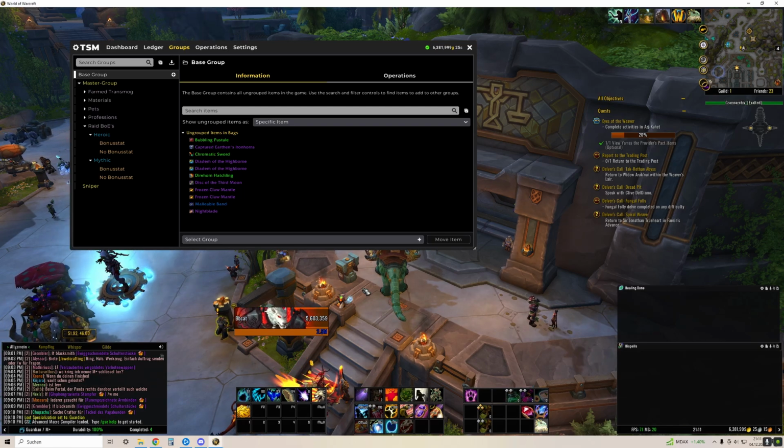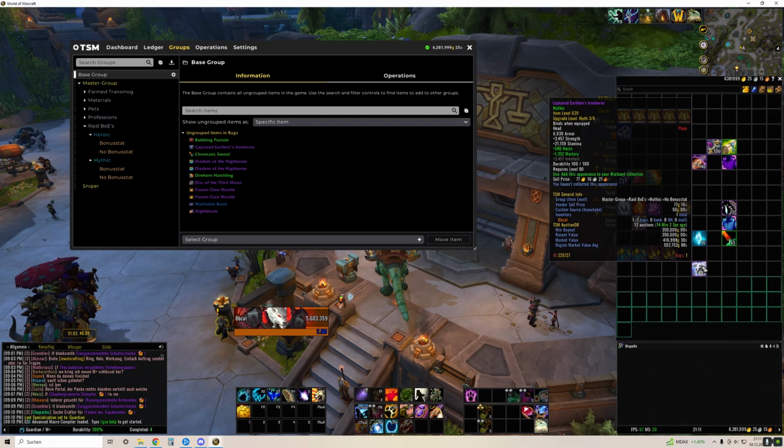Okay, so we open our bag and we have a look at the plate head mythic version, the Captured Earthen's Iron Horn. The region market value average is at around 592,000 gold, which is a lot of gold, it really is.